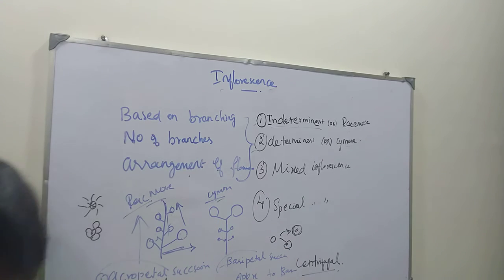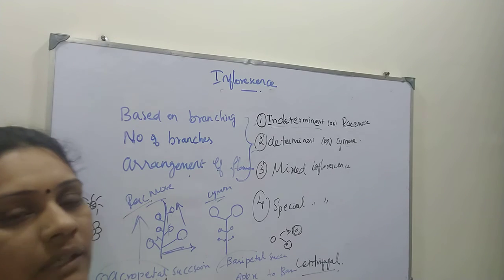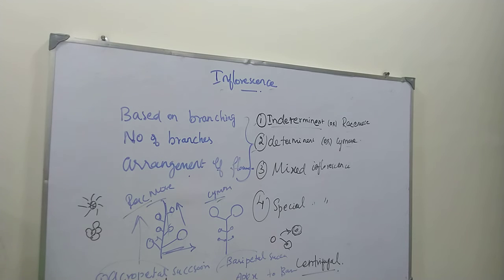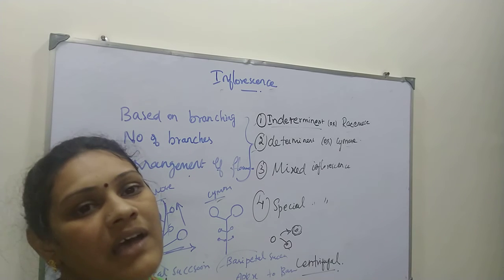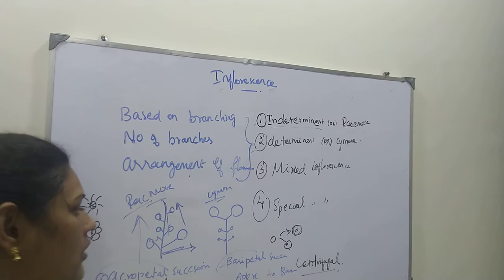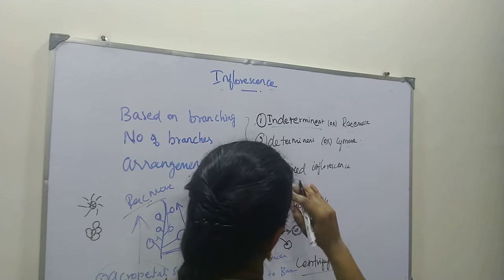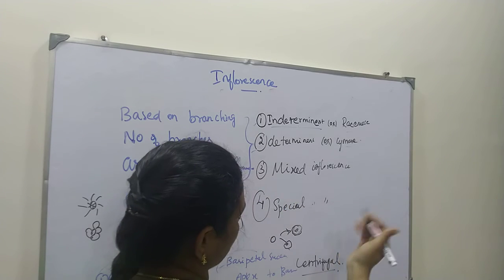So this is about the racemose and cymose differences that you have studied. One more basic thing you should know, which is not in this part of the lesson: what is a pedicellate flower, and what is a sessile flower? Whether it is a racemose flower or a cymose flower, that is the next thing you should know.